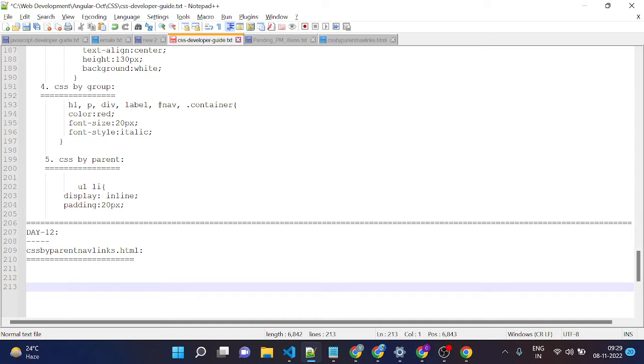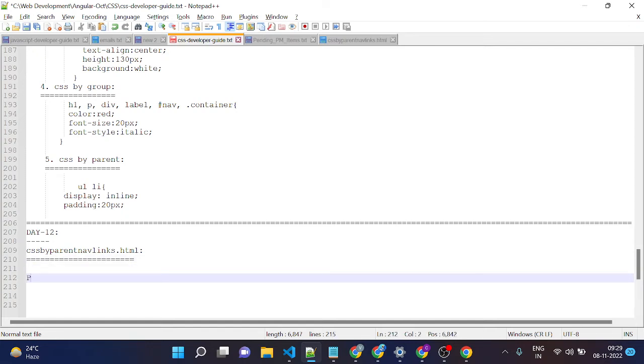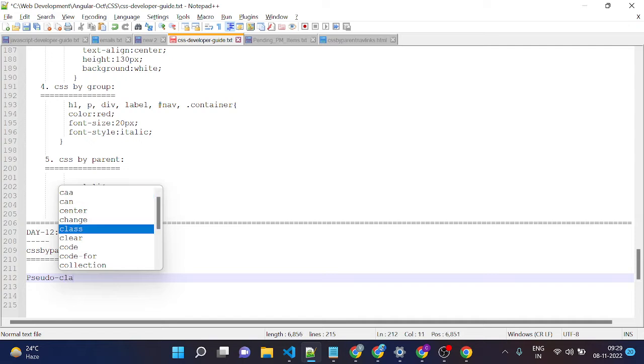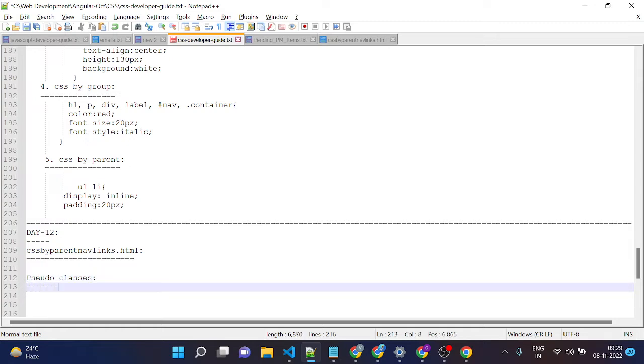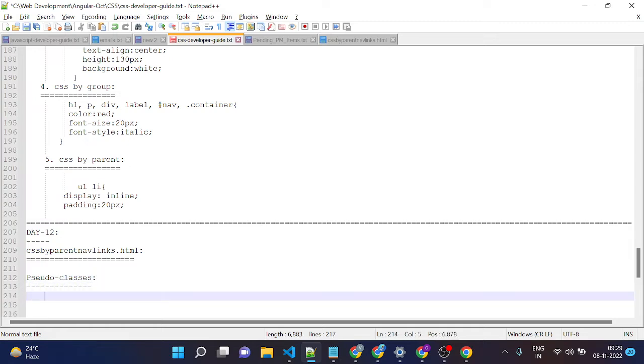All of that comes under pseudo classes. A pseudo class is easy to define.